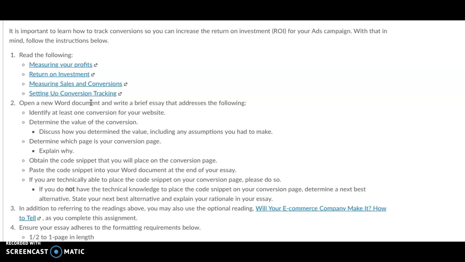But the value of that conversion, when we're talking about value of the conversion in this, that's a dollar value. And so this is what you want to do in your assignment. You identify that conversion, right? What do you do that converts someone into a customer? And then you determine the dollar value of that conversion. It's not just the value in terms of the significance to your company. We're talking about the dollar value of your conversion. And so that can get a little bit more complicated when you're clicking on an ad or clicking on an affiliate link. These readings will help you measure that and understand it.